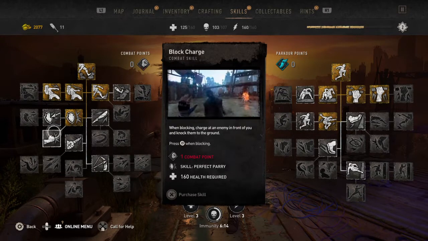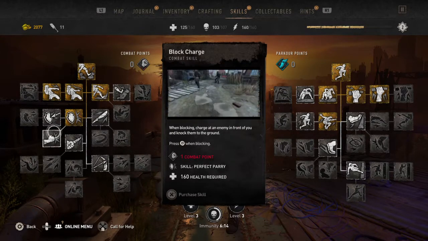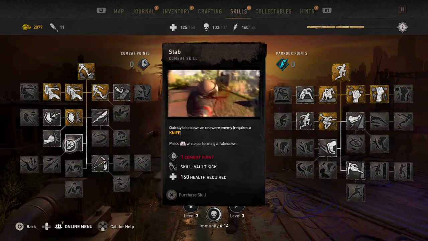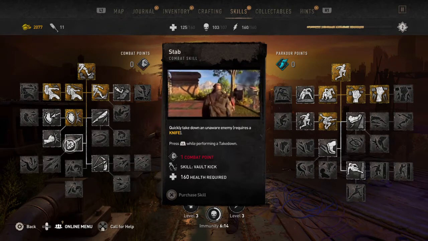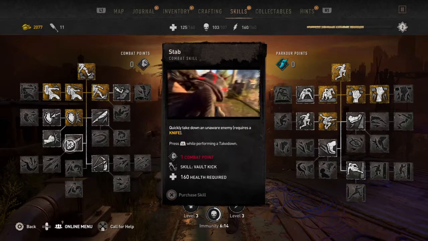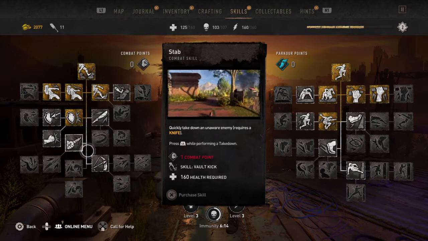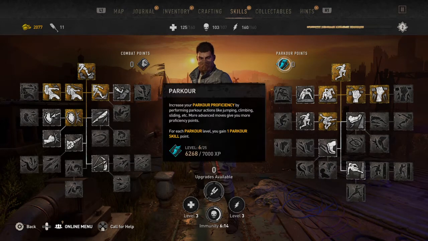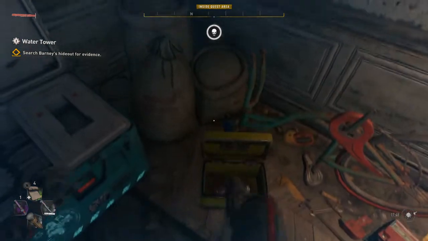What have we unlocked here? Block charge. That's pretty cool. Stop. All too well performing a takedown. Is it quicker or? Yeah. Unless it's just quicker. We've almost ranked up our parkour actually.